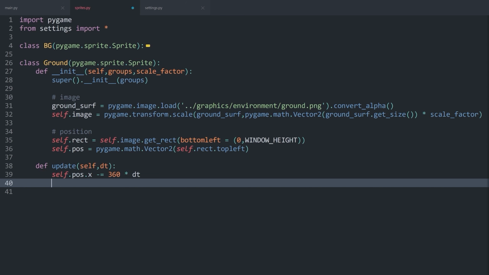And now, if self.rect.centerx is smaller or equal to 0, then self.pos.x is going back to 0. And then finally, self.rect.x is going to be rounded self.pos.x. And that is essentially all we needed.